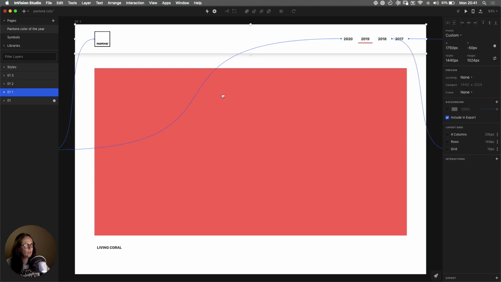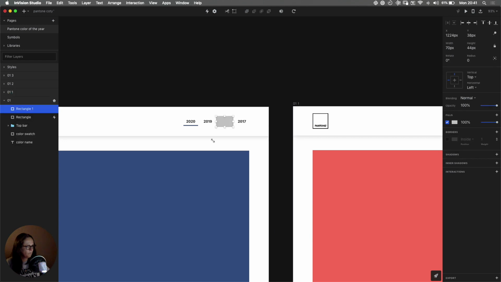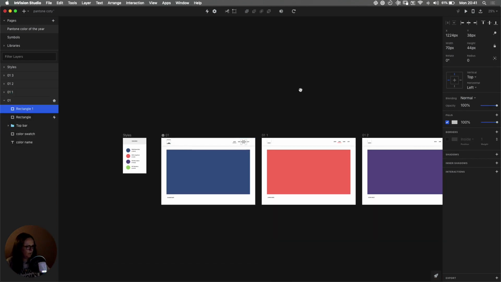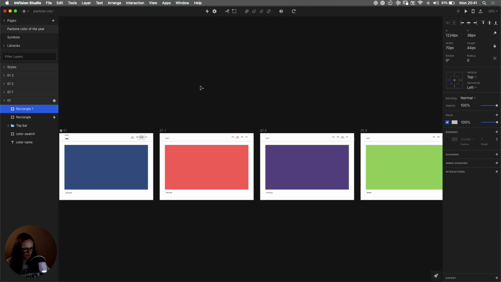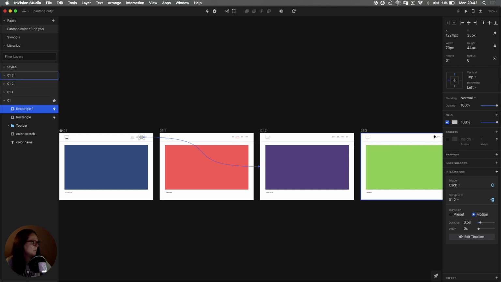And then last we have to create 2018 and 2017 on the first artboard. Just a simple rectangle. Press C. And this is going to go to violet. We press save.